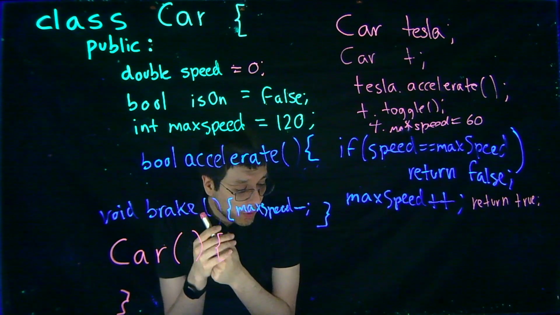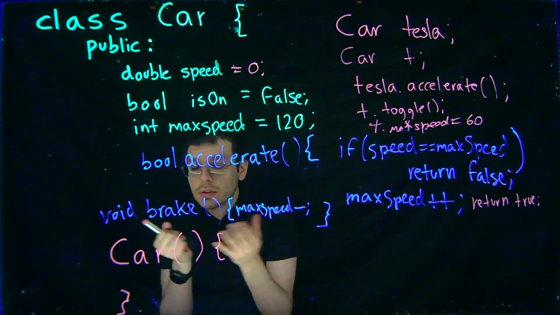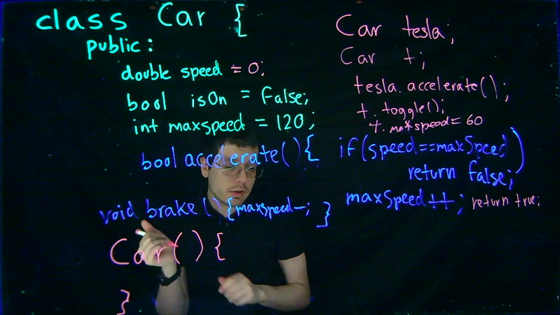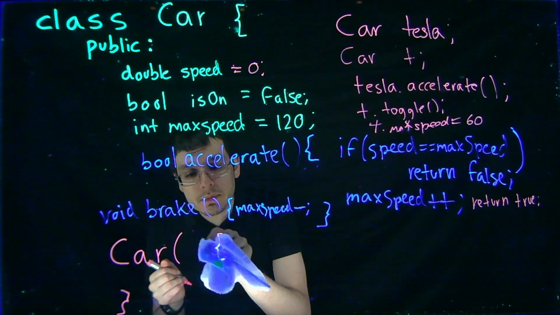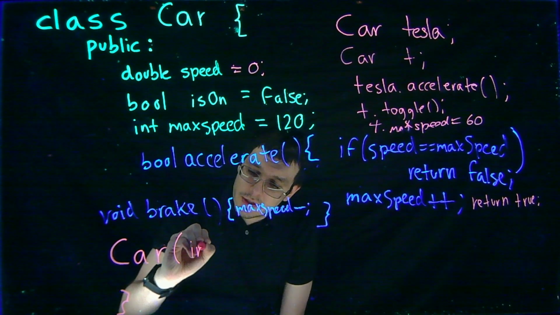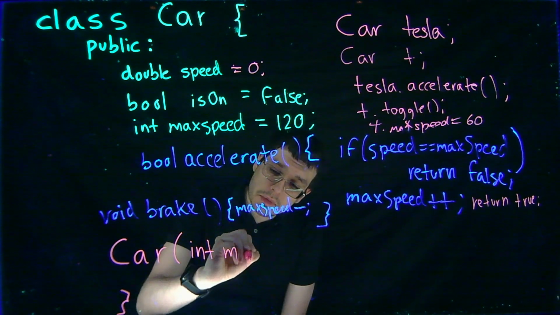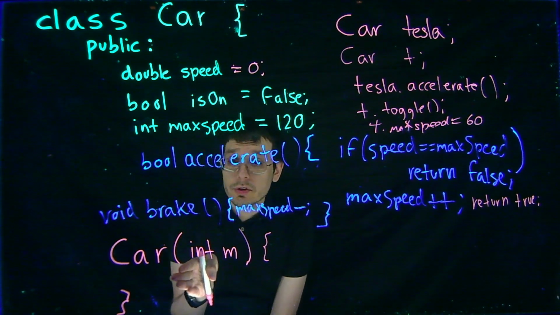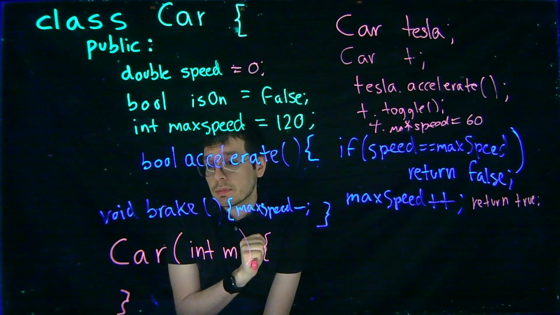Okay. However, if you want to set the max speed at the same time, then you need a way of sending that information to the constructor. You can do that because this constructor has the ability to have parameters in there. So I could go ahead and put a variable here. I'm going to call it int m. And let's use that for now. And so now we have not a default constructor. We have a constructor. It's like we're overloading the constructor. Now we have one that has an m parameter in there.